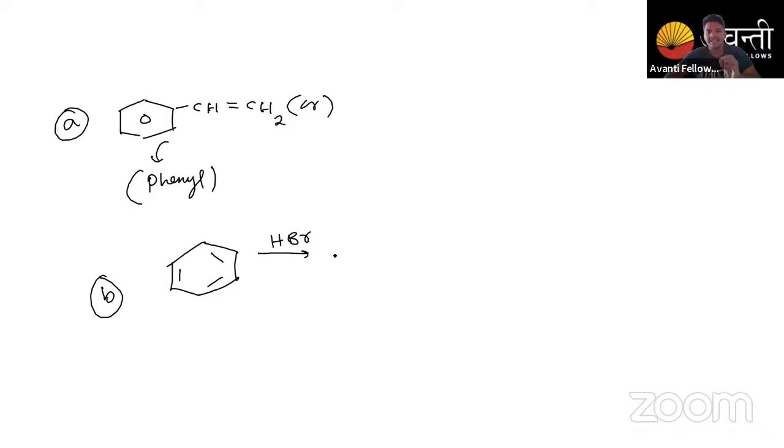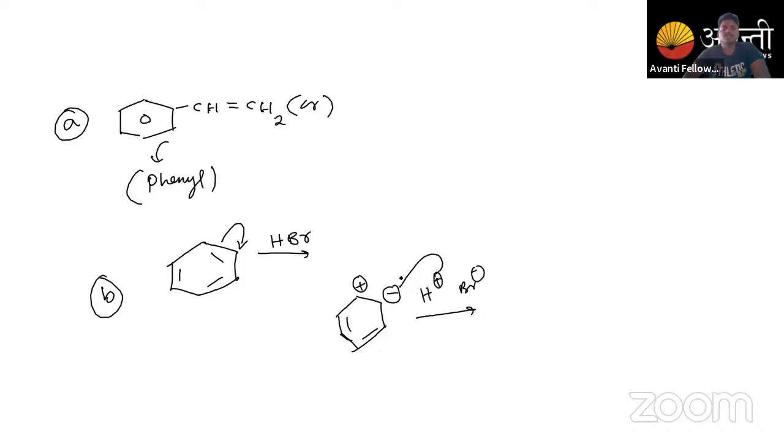Case B. Very good. So ideally, when you are having HBr, it will not undergo any particular reaction. But all you need to see here is benzene. Ideally, these electrons are delocalized. So let's suppose here you are getting a negative charge and this double bond will be there, and here you are getting a positive charge. So whenever you are having H plus and Br minus, this H plus will go here and Br minus will go here. So this is what we ideally prefer.